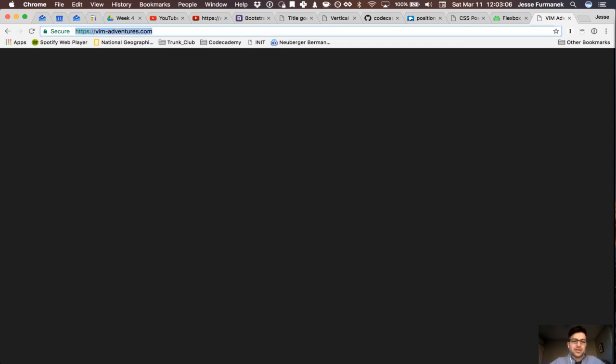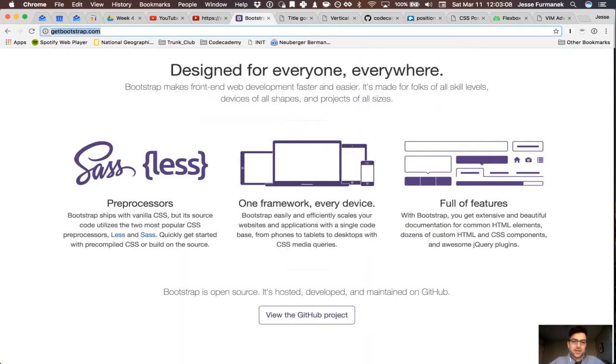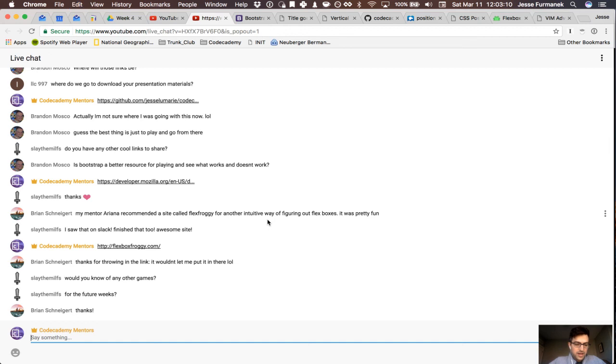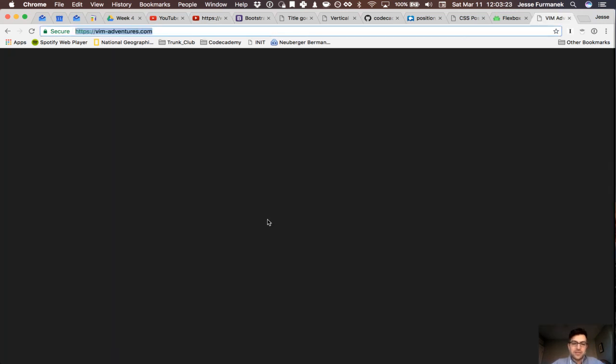I wouldn't necessarily recommend this to folks, because I think it takes away from learning basic web development. But Vim Adventures is a fun way, at least the basic levels. This is how I learned how to use Vim, which is a particular text editor.